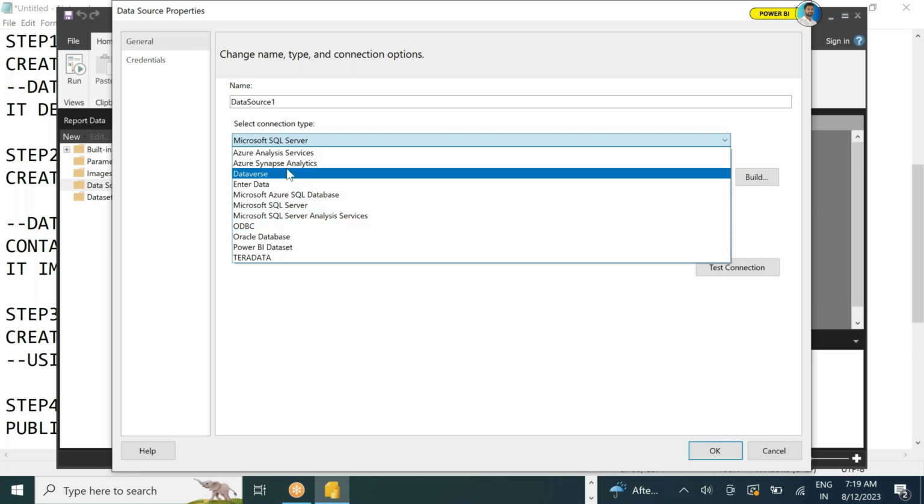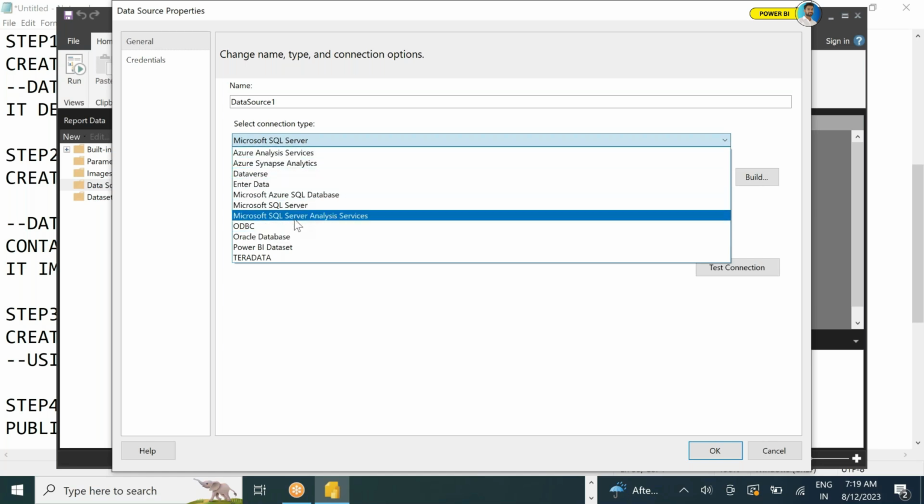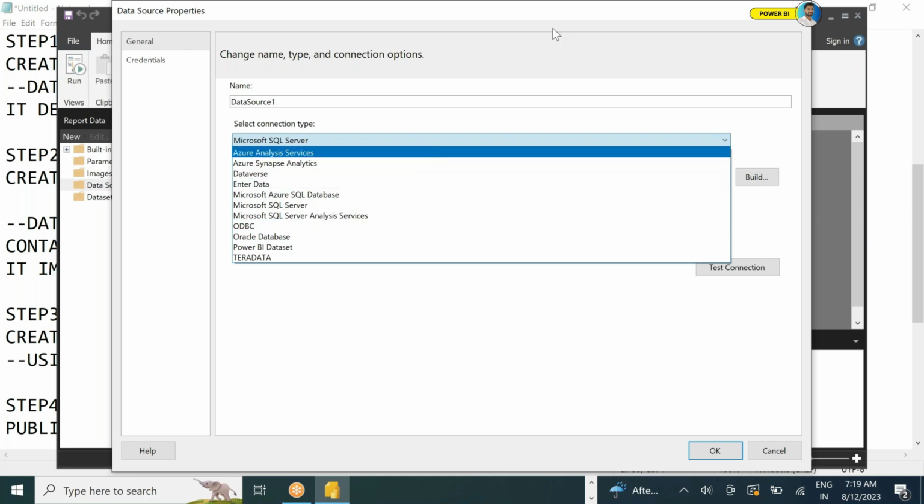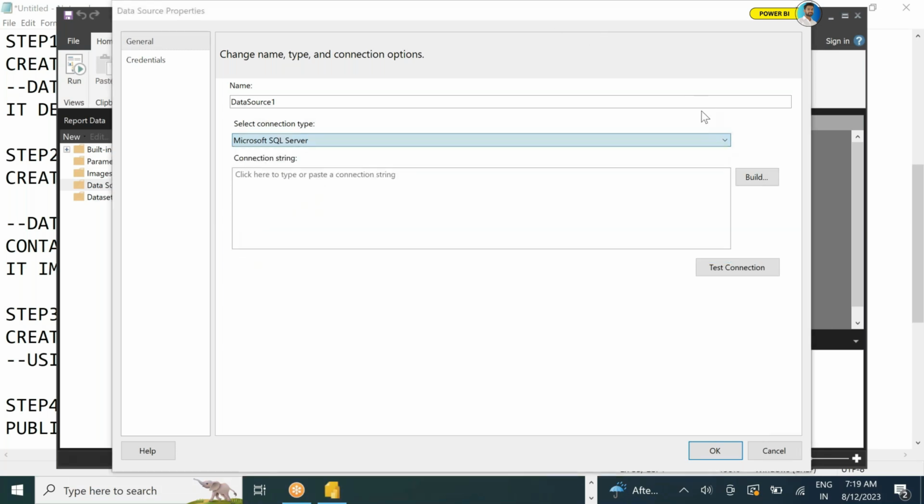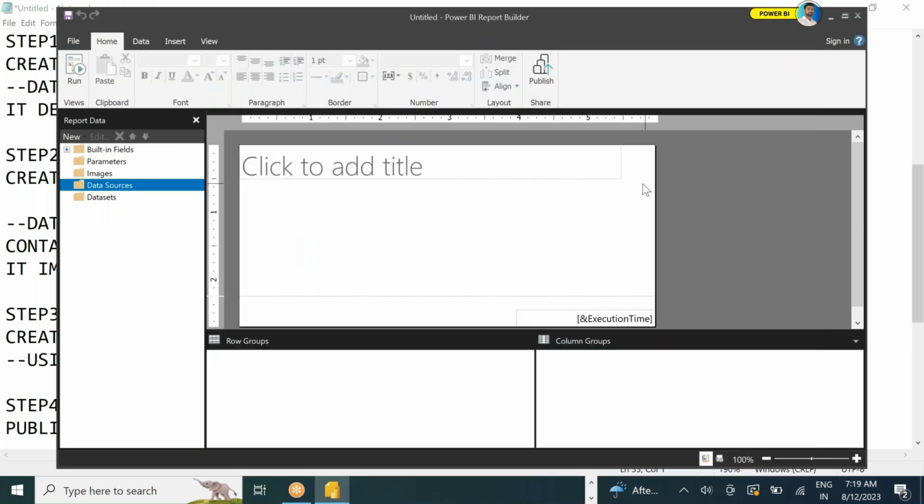We can connect here to Azure and all the services. Apart from this, we cannot connect to Snowflake, or to any other data sources. So what we will do is, from Power BI desktop, we can connect to the data source and we'll publish the data source as a data set into the Power BI service.